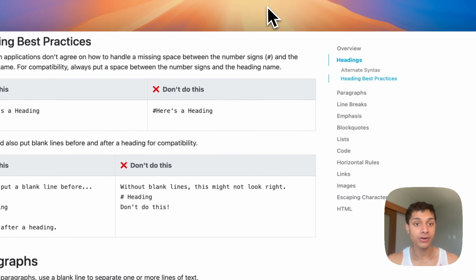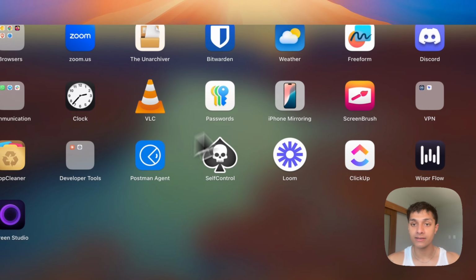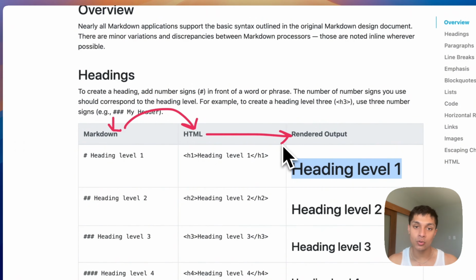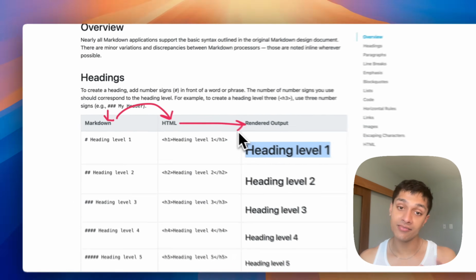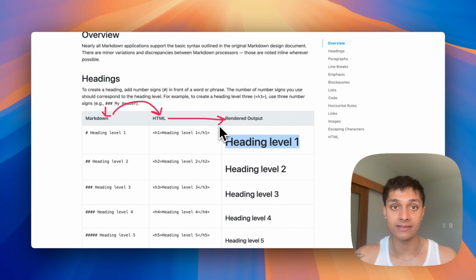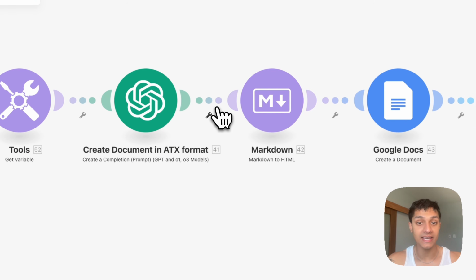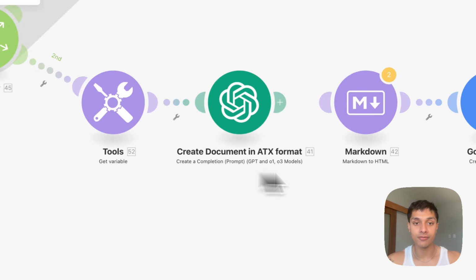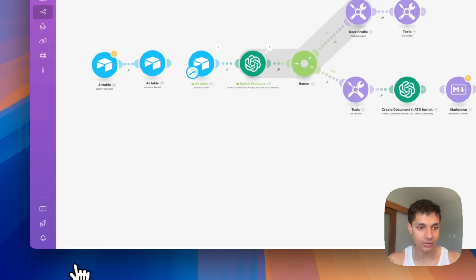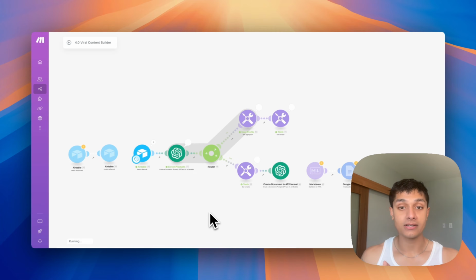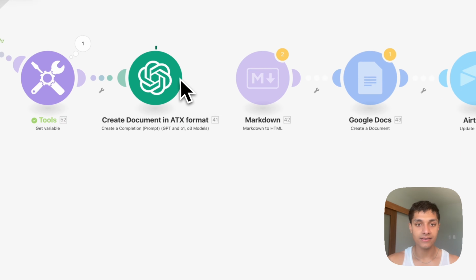So as we come back over here, we can see that all we want to be doing is, let me open this. We want to be taking it from markdown format and converting it to HTML format, and then this lets us get the rendered output, which Google Documents is naturally going to do by itself if it is in legitimate HTML format. So coming back over here, let's give the exact system a run now. And I want to show first what the HTML looks like, or sorry, the markdown format. So let's unlink this and let's give it a run once again. So now what we're going to be getting is just the ATX format, or the markdown format in this case. So let's give it a sec.